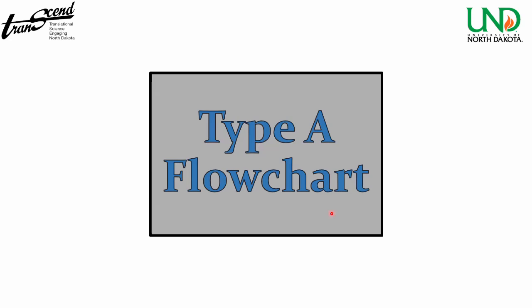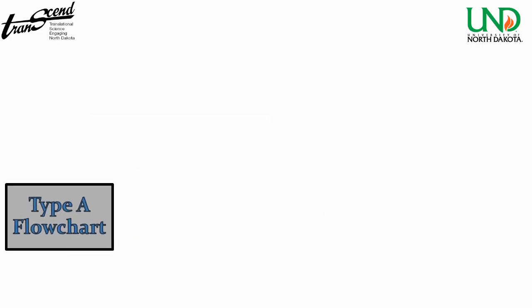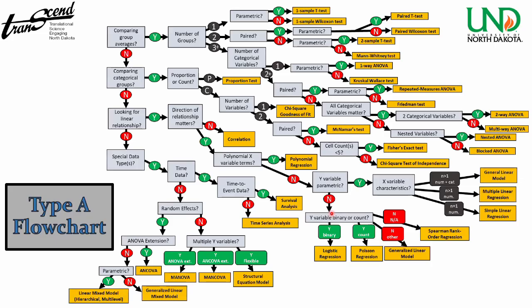Type A as in the type A personality, very detail-oriented, sort of perfectionist, wanting to have everything figured out, everything lined up. So this is a very large and as detailed a flowchart as I can do here. The light gray are questions, and then there's yes or no or other answers from there, leading all the way then to the orange, which is going to be the test that you end up with. Now, there's a lot going on here, and so we're going to split this out.